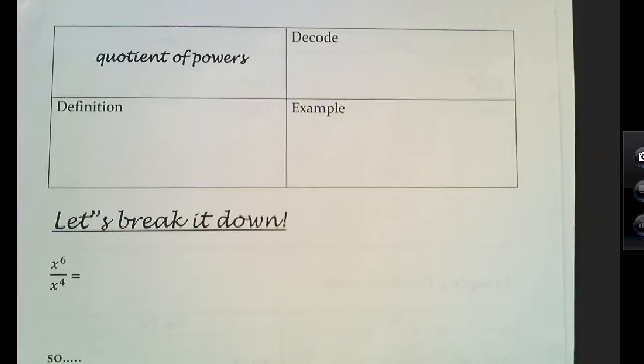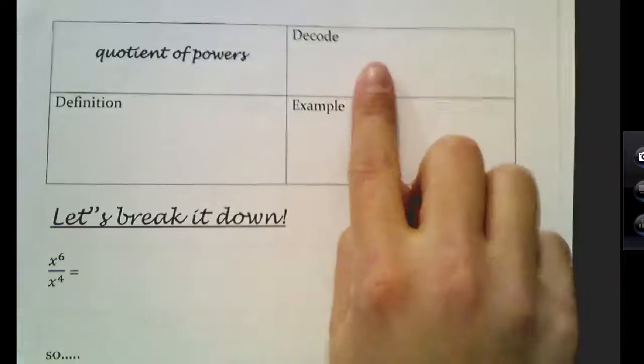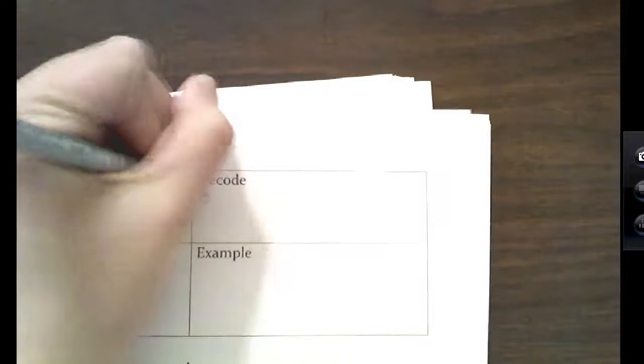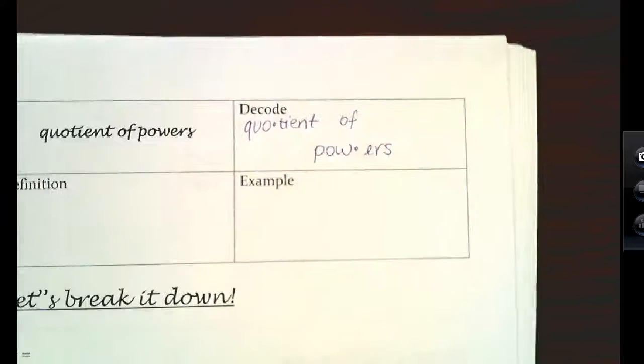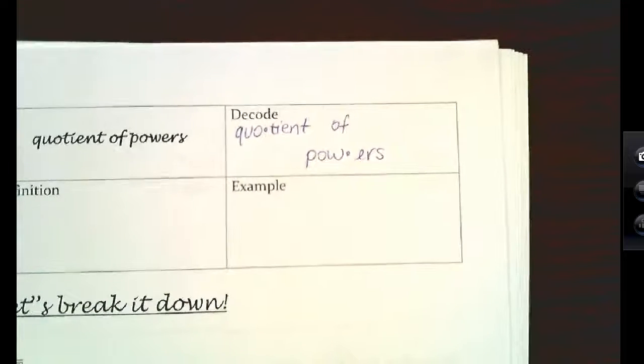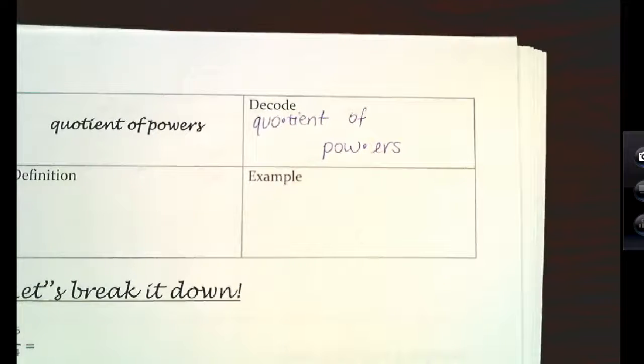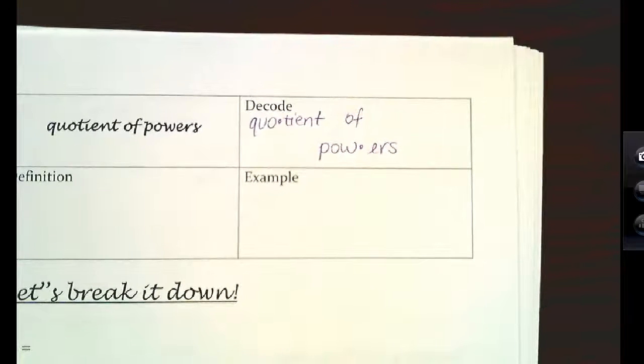It's a division problem, right? Quotient is the answer to a division problem. So go ahead and decode quotient of powers for me. I'd probably do quotient of powers. And we're going to practice saying that together. So our first and only vocabulary today is quotient of powers. What's the word, class? Quotient of powers.